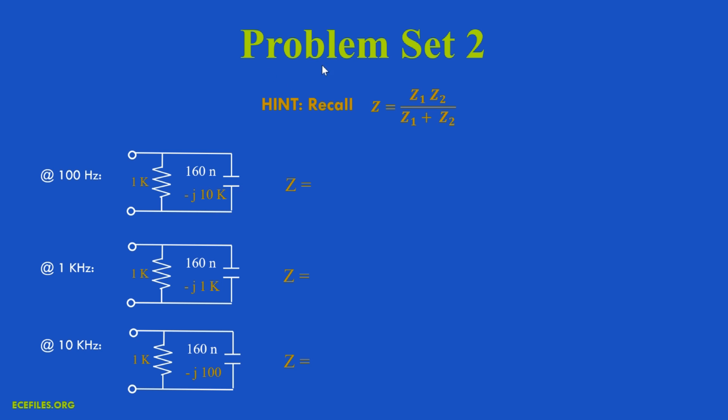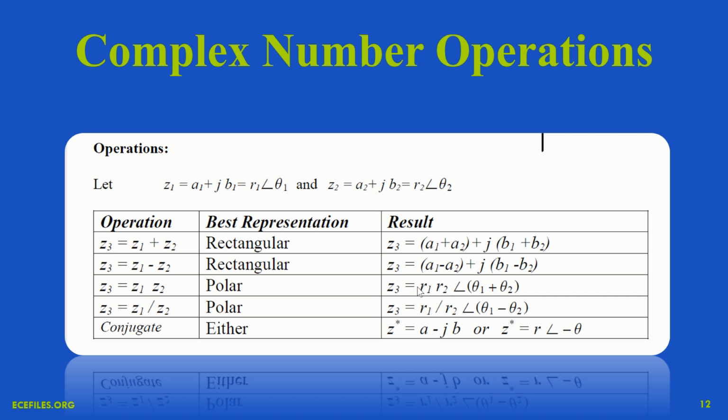Okay, so here is real-world problem set number 2. All right, we've got two impedances. One is a resistor and one is a capacitive impedance, minus J10K for the capacitor and 1K, just like before. So same components, just in a parallel form. Now, just like with resistors in parallel, to find the net result, here we take the impedances and take the product of those two impedances divided by the sum of those two impedances. So if you're following along, write this down and then use these rules. All right, now I'm going to go to the answer.